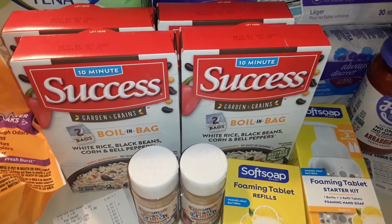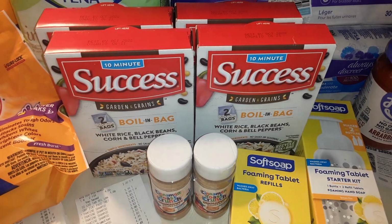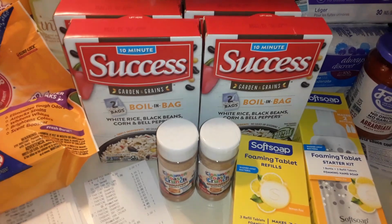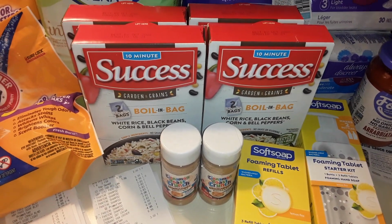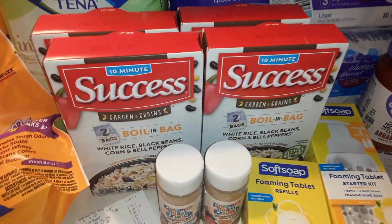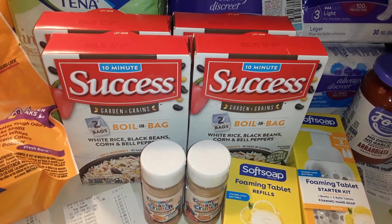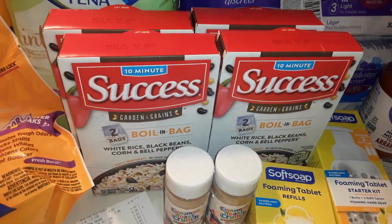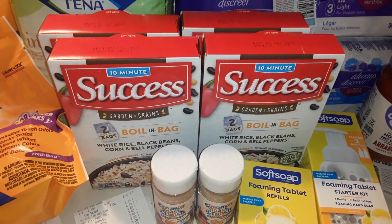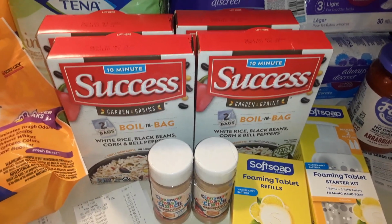There's also an Ibotta bonus. Sorry. It's a bonus for 50 cents off of each one. So the 50 cents off of each one is, I used it already last week, so I don't have it, but you may have it. Anyways, $8.60 spent for these 4 boxes, $6 off from Ibotta, $1 off. There is $1, so that's costing me $1.60 total.